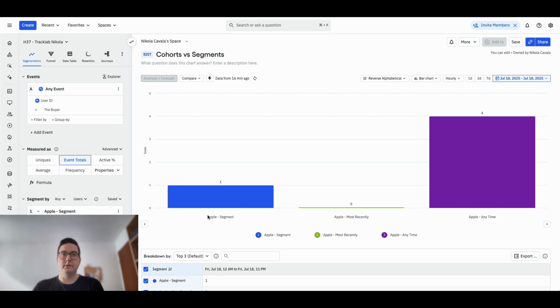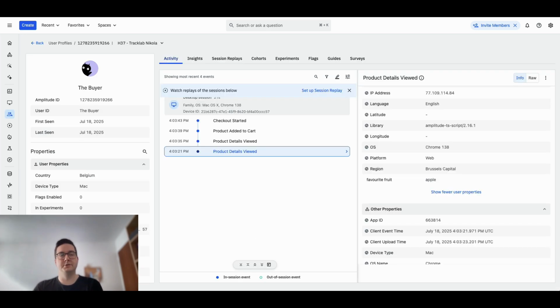Here you see that the three conditions are behaving differently. To understand this, we are going to look into a user that we have generated. The use case is that we have created a user that goes to an online fruit shop. When creating the account, the user has defined his favorite fruit to be equal to apple.